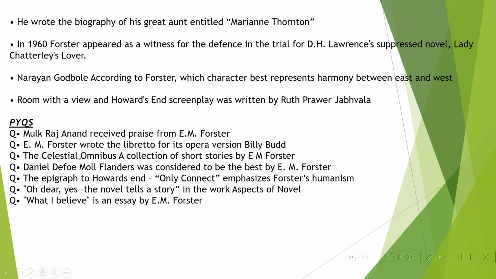And there is a collection of short stories named Celestial Omnibus, and the question was who has written it. So it has been written by E.M. Forster. Then Daniel Defoe, Moll Flanders. Daniel Defoe's Moll Flanders was considered to be the best by, so it was by E.M. Forster. Epigraph of Howards End, the only connect.